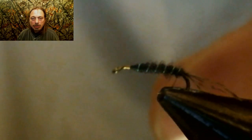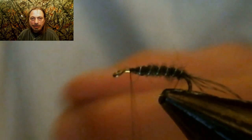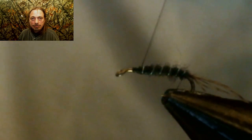Now, when you get to where your dubbing stopped, you want to make little thread wraps in front of it and behind it, a kind of figure eight. Then just take your wire and helicopter it, and it'll break right off. You want to tie that down and cinch it down really good.